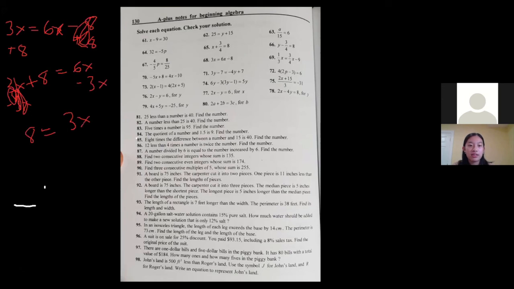And then after that, you just divide both sides by 3 because you want to just get x. And again, like we've seen a lot already, 2a over 2, you can just cancel out the 2's, and that equals a. So similar idea here. You can just cancel out the 3's, so then you get x equals 8/3.